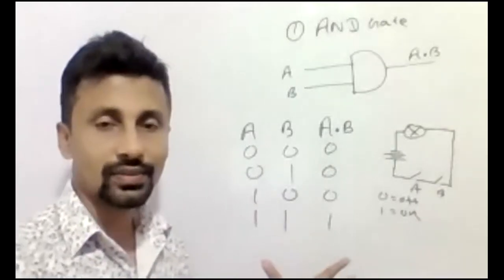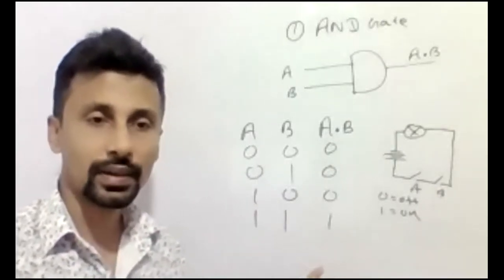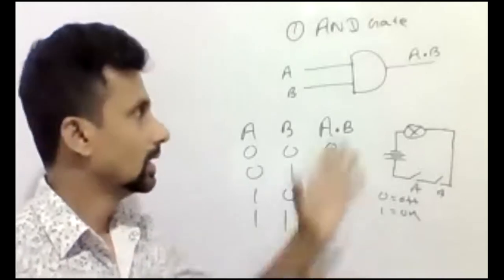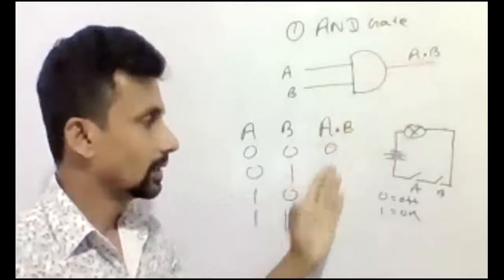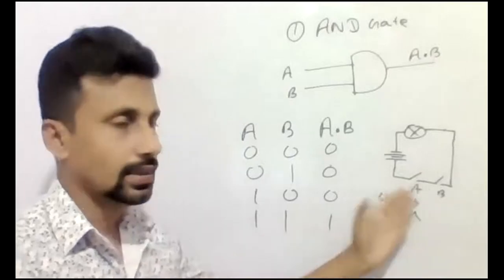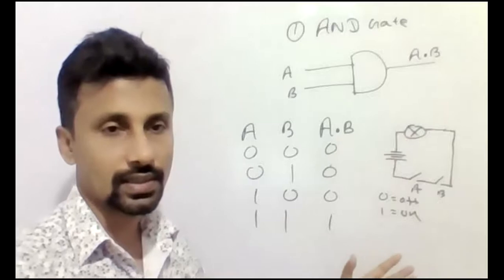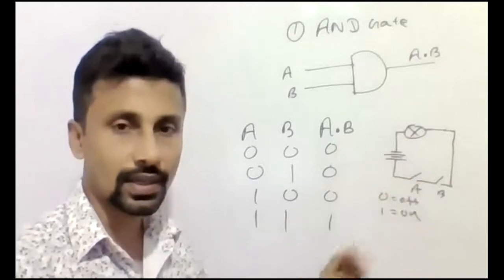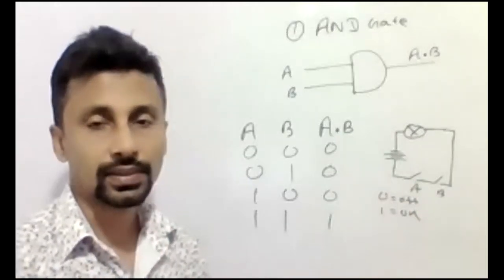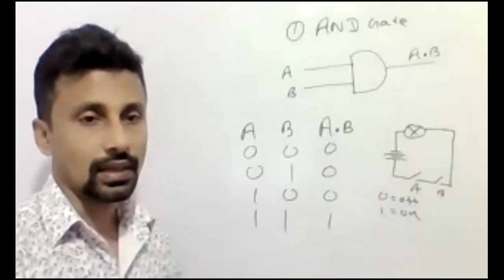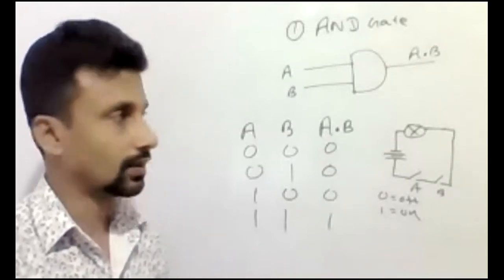So whatever way is possible for you to memorize, you have to memorize the gate, symbol, and this logic circuit. The circuit also you have to memorize, because sometimes they give this kind of a picture and ask what this gate represents, right? Okay, take down the AND gate, everything.